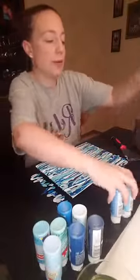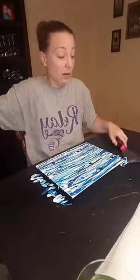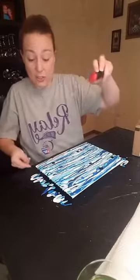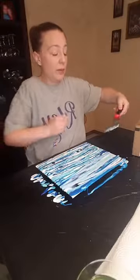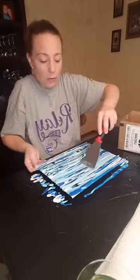It's going to get messy. I want to add a touch more black just because. There we go. Now your next step is to make sure you have something to wipe off your straight edge — I'm using this box, but you could use a rag or paper towels. What you're going to do is take your straight edge and just go real lightly right across. Then before you swipe again, take a paper towel and wipe off most of that, and just keep going across.